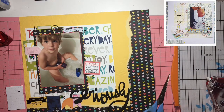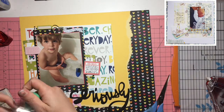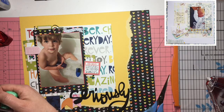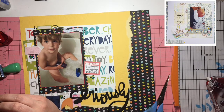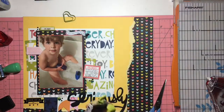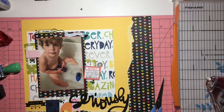I just added some, this classic. So I just did some Nuvo drops, and I decided in that little tab above his head, I wanted to stamp something, and I had a roller stamp that has "Oh Snap" on it. So I decided to do that, and in the process of stamping that, I apparently wiped my arm in those 3 Nuvo drops that are right to the right of the photo. And the next thing I know, I saw a black blob on my white counter, and I was like, where did that come from? Oh yeah, I'm seeing me do it right there. Look at blob. And I was like, oh no.